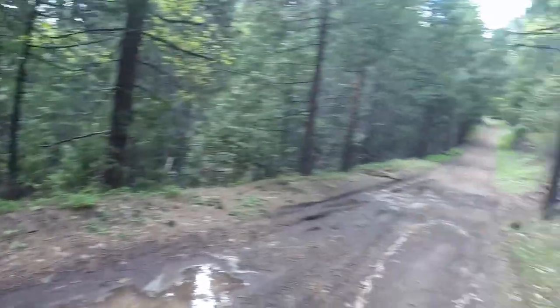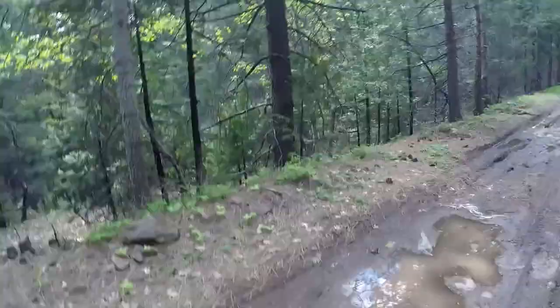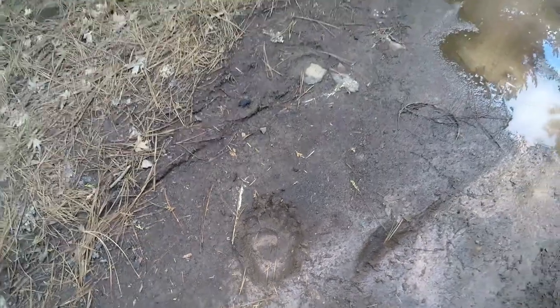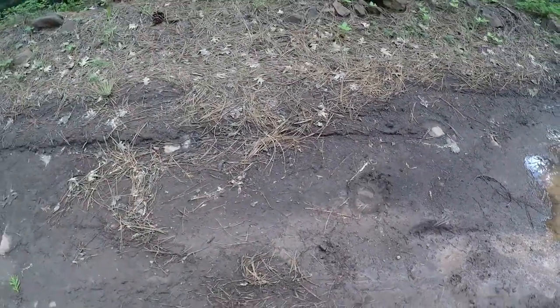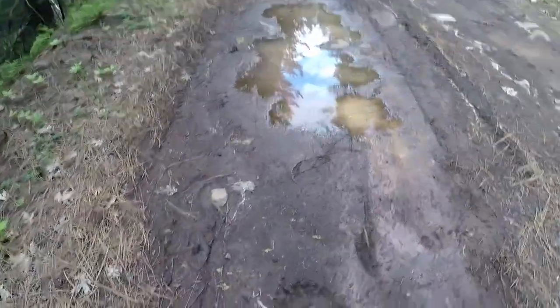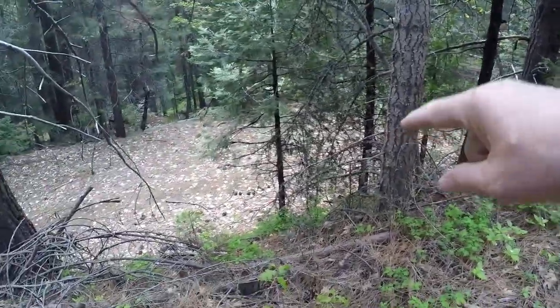Holy shit. Okay, I found the baby bear track right there, and here's the adult's track right here. Holy crap. Look at the size of that. This was not here yesterday. I was up this road about 3 o'clock yesterday, and these bear tracks were not here. Here's one here. Another one here. So a mama bear and at least one cub. Of course, you can't shoot a mother with cubs, and I wouldn't do that, even if it wasn't illegal, but man, oh man, right by my camp. She's headed that way, and baby bear's down here. They're dropping down into the bottom here, right where I was headed.